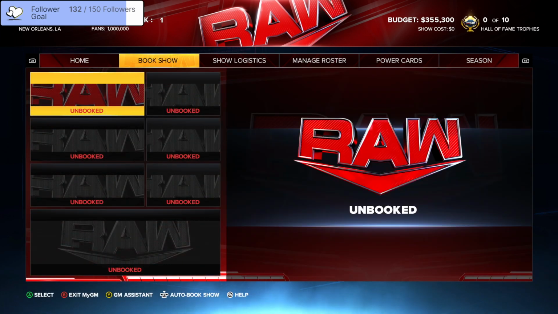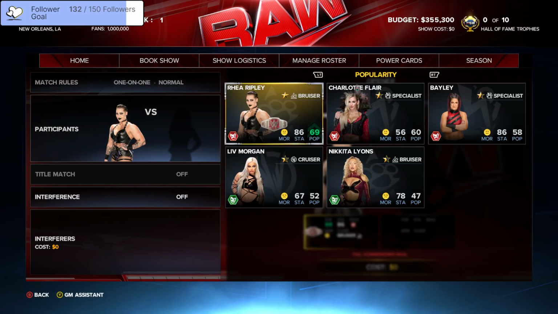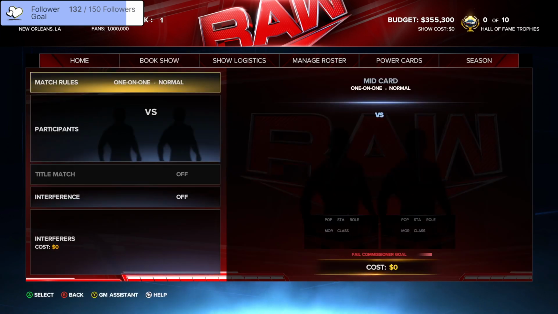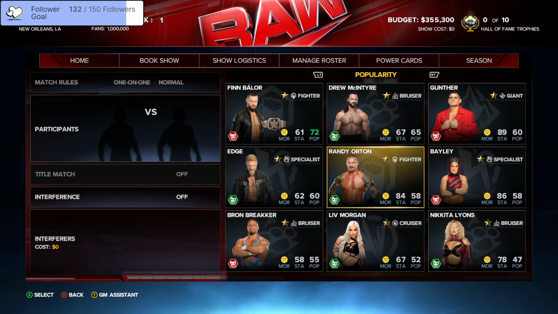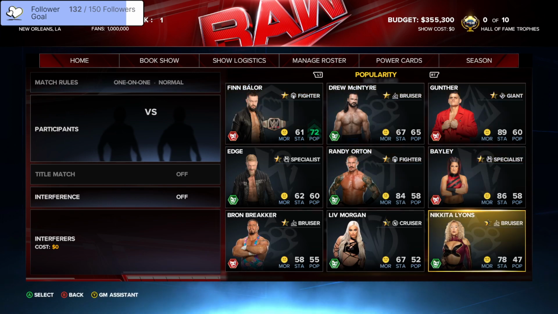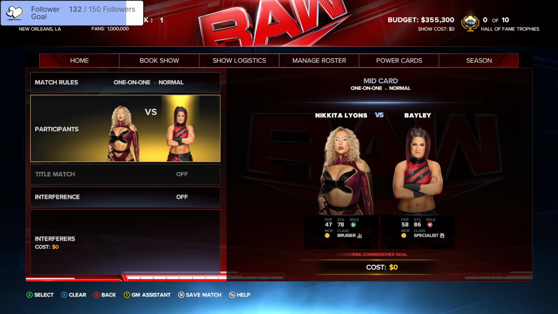All right, so first match good, weaker second, better third, best fourth. So, strong opener. We'll just have a one-on-one with Rhea and Charlotte to start building a feud there, and we'll just make it a normal match. Second will be kind of the weaker match, which will be Drew and, no, we don't want Drew and Gunther. We want Nikita and Bailey. Yeah, we'll just go ahead and put them in there.